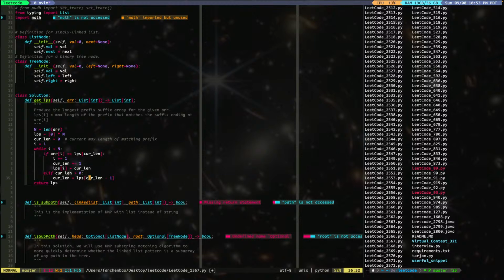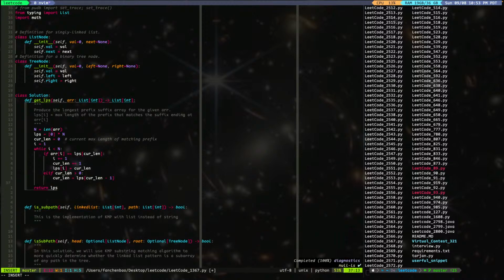Okay. Else, the current length is 0. That means it's impossible to match anything.